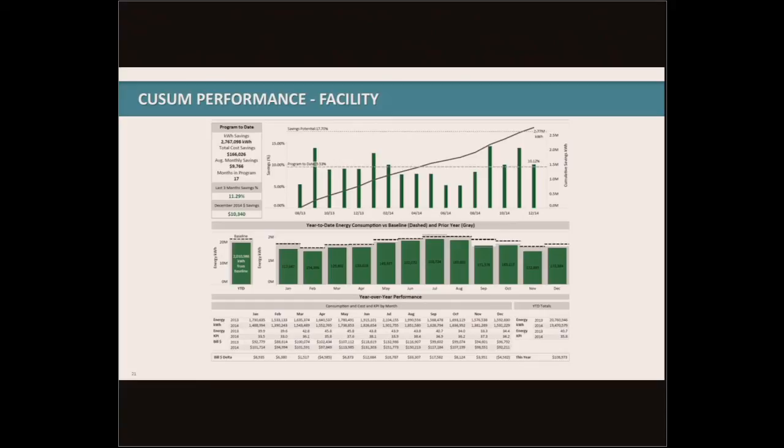There's also, in the middle of the graph here, some bar charts of what the energy use for each month was compared to the same month in the previous year, and also compared to the predictive model that was generated for this facility. And then down at the bottom, just some of the raw numbers that go into it. So a report like this may be a little bit overwhelming because it has so much information, but you can certainly pick and choose what pieces of information are the most relevant and get it to the appropriate people.